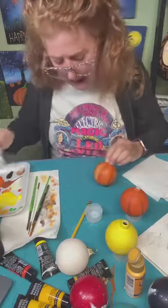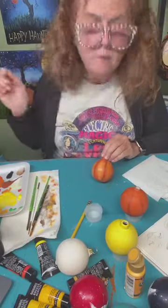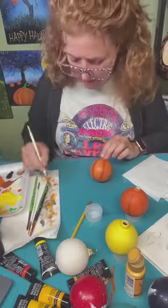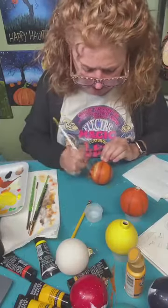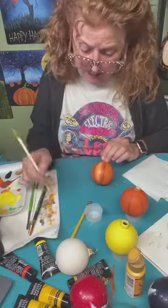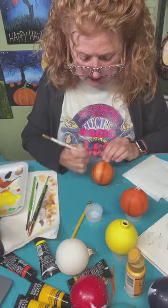And so I'm going to do that. It is more like in the very middle of your sections, just a little bit of a highlight. Don't have a lot of paint on my brush. I don't want to have a big blob of that color. I want a little bit, and in that little bit put on, my brush is pretty much dry now by applying that, but if I need to, I can just dab it on my paper towel.